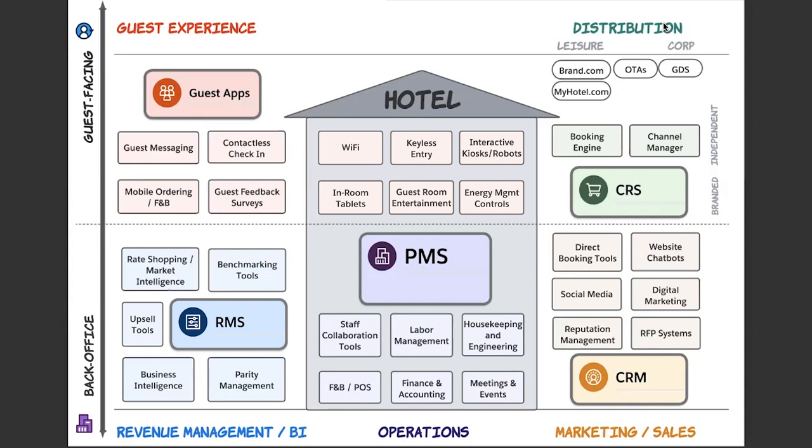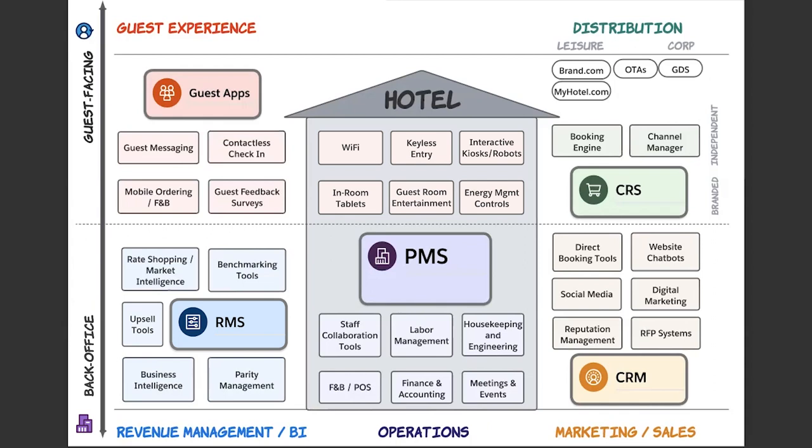I surprised myself here. Notice that CRS, the central reservation system, is displayed as the key part of this category. But it's important to understand that CRS is only present if we're dealing with branded chain hotels. Independent properties don't have this as part of their tech stack. They use a booking engine and a channel manager instead. Those technology solutions exist to connect the PMS to the end consumer via leisure and corporate booking channels like property website, OTAs, and GDS. Easy peasy.